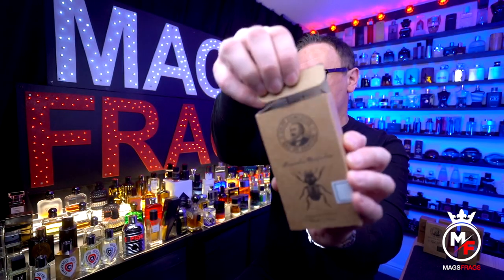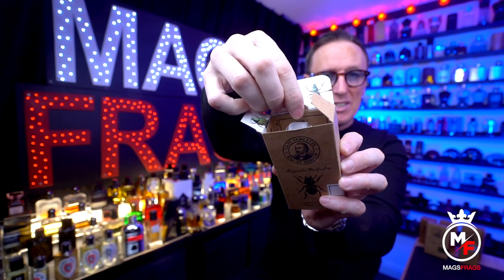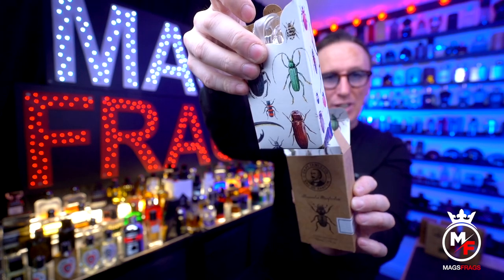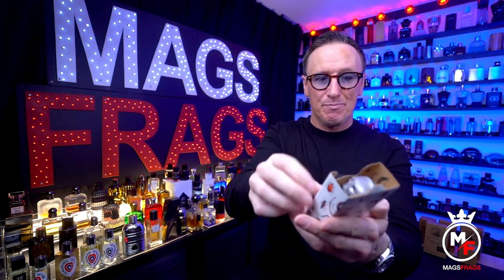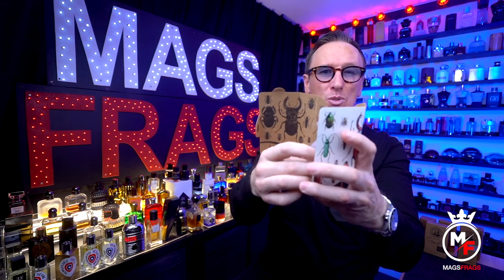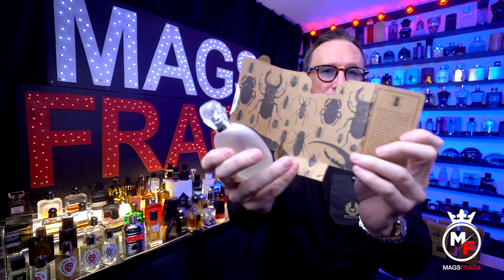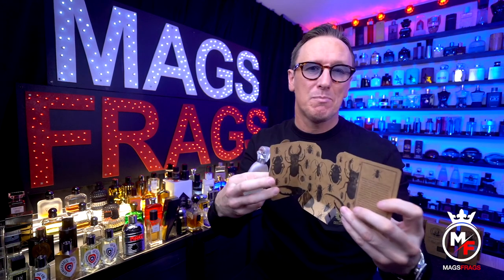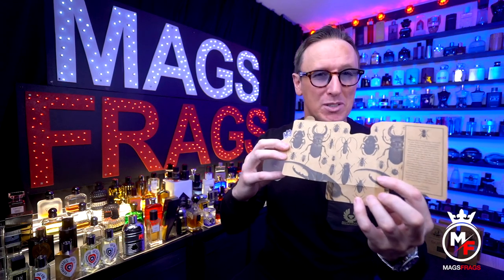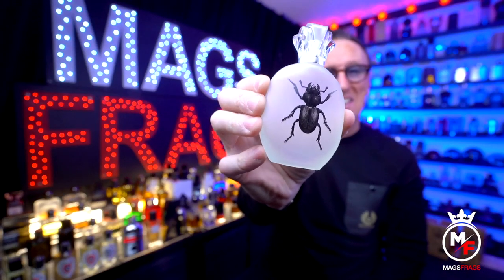Inside the box there's a splash of colour with more images of beetles and a little pull tab, which reveals a hidden inlay box with even more printing. This opens out and there's a full story inside about how Manfredini was fascinated by these particular insects as a child — how resilient they were — and how he has had to show the same resilience to come back from losing everything and fight back from his own adversity.